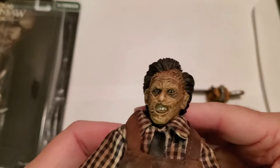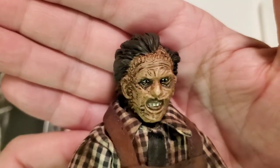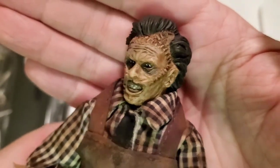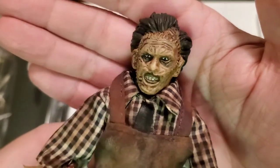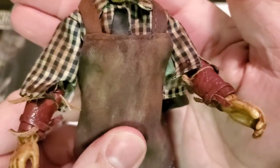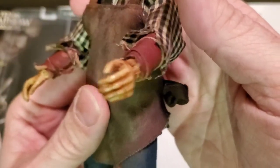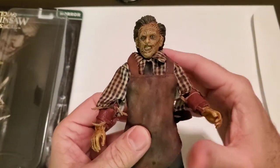One last look at the face — I just did some burnt umber washes and a little bit of black wash on the face so it wasn't so pale looking. You can see some of the stains on the shirt, and a little bit more of those gauntlets — I just put some fake leather on with some straps. I dirtied up his hands a little bit, along with the pants. So there you have it. If you have any questions let me know and I'll try to get back to you.